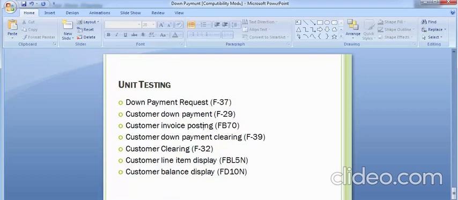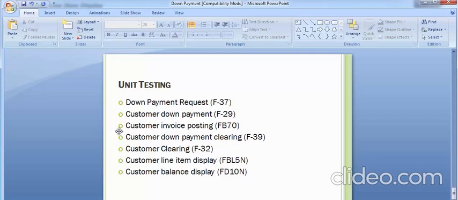So the first scenario of creating a request, then making a down payment against it, and then after the down payment how the down payment can be converted to a normal customer payment has been done with FBL5N. And we again booked the invoice against that, then we received the pending payment, and we saw how all the transactions have been settled against the invoice, and the invoice has been settled against the payments. So that is what has been done in the first scenario.